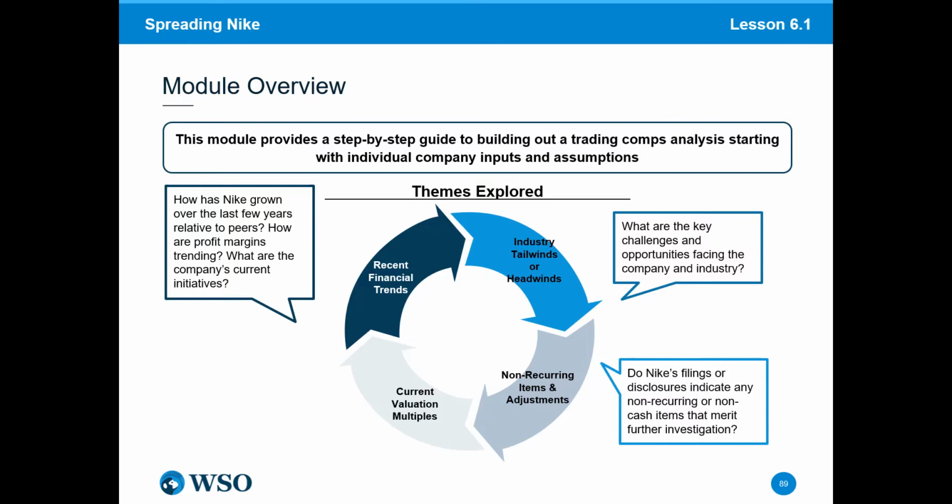And then lastly, what this all rolls up to is current valuation multiples and assessing how Nike currently trades relative to its peers in terms of EV to EBITDA, EV to revenue, any relevant metric and trading multiple that we want to evaluate. So that's a high-level overview of what we plan to cover.